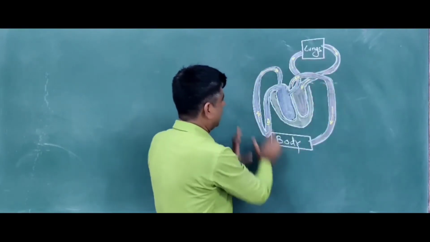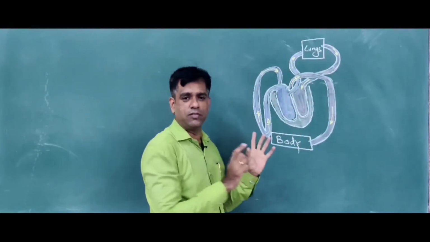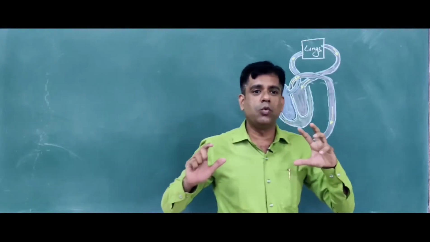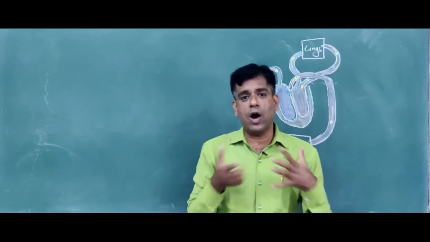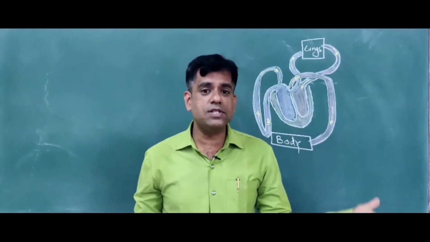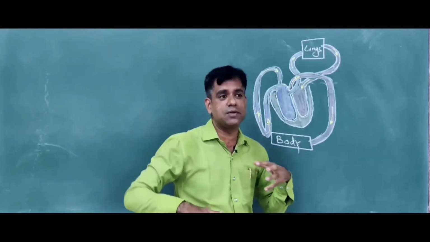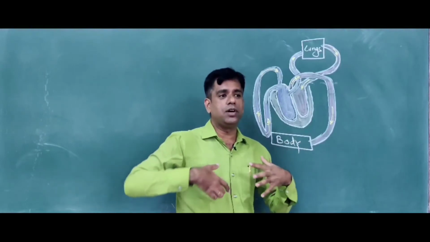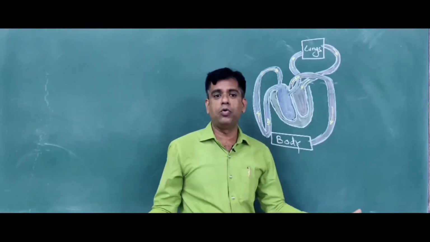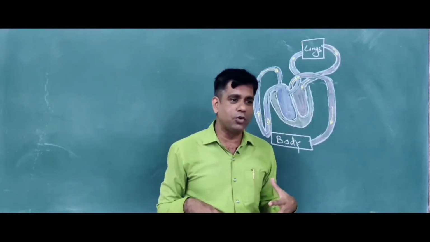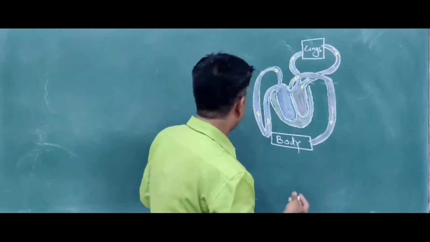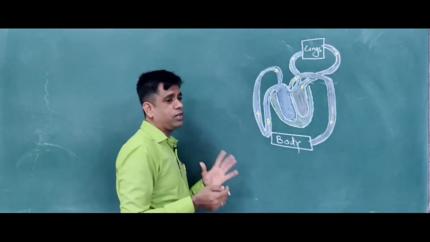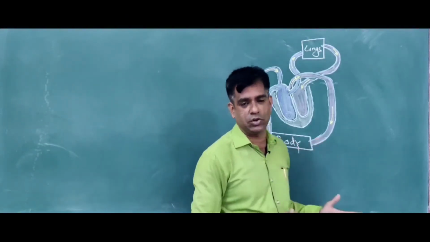A very simplified kind of thing I have mentioned here. Today we will be discussing only the four chambers of the heart and how the blood goes out of the heart and how it comes inside the heart. I won't be discussing in much detail the vessels which are carrying the blood, the valves which are protecting against backflow, and many other internal and external aspects of the heart. But yes, we will be talking about the phenomenon called double circulation.